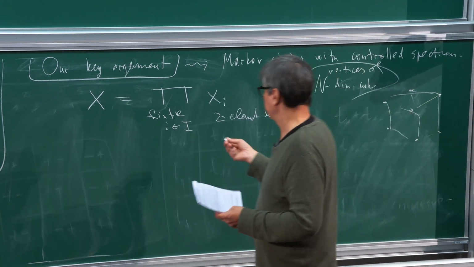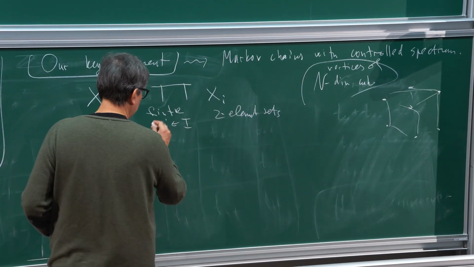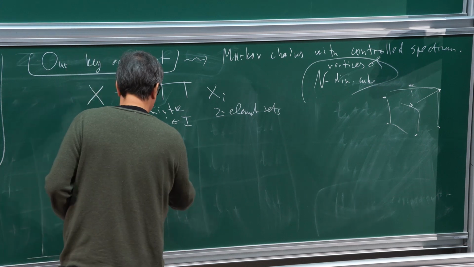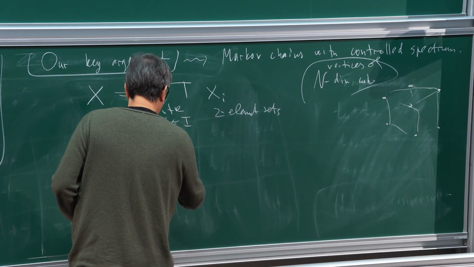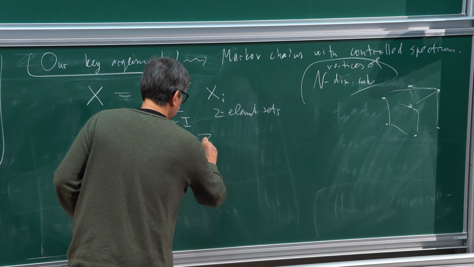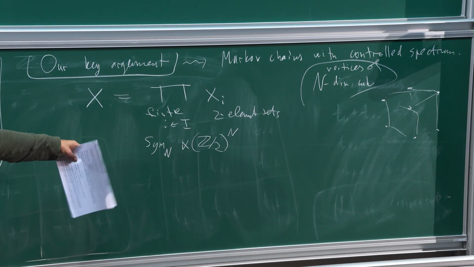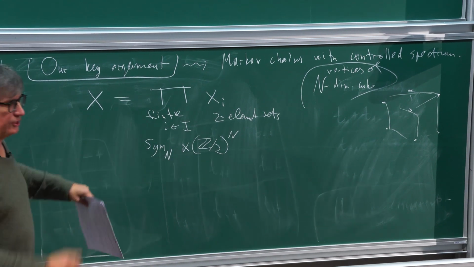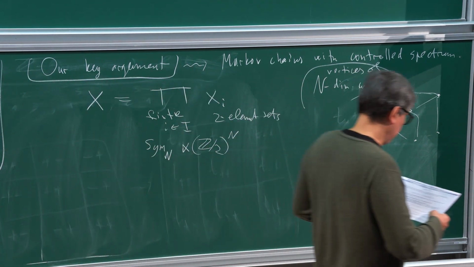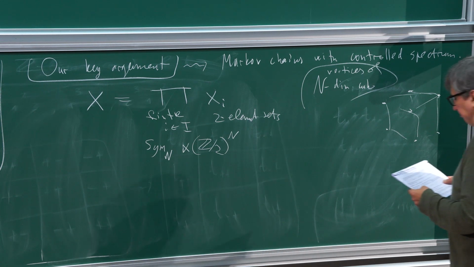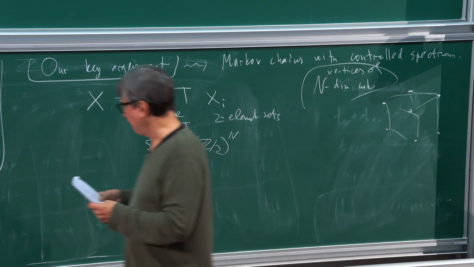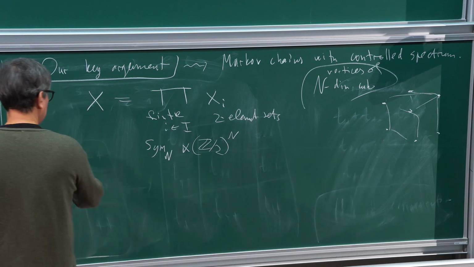Yeah, so the symmetry of this structure is the series Bn. It's like the symmetric group of n elements, semi-direct product with Z mod 2 to the power n. You can permute coordinates and also change the orientation of coordinates. So I get this cube, and it's a two element set, yeah?